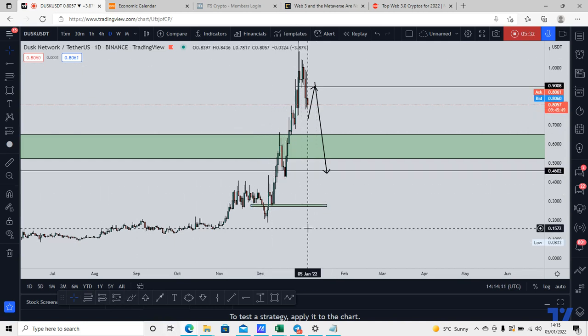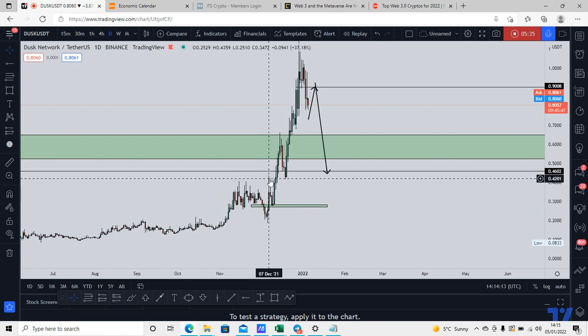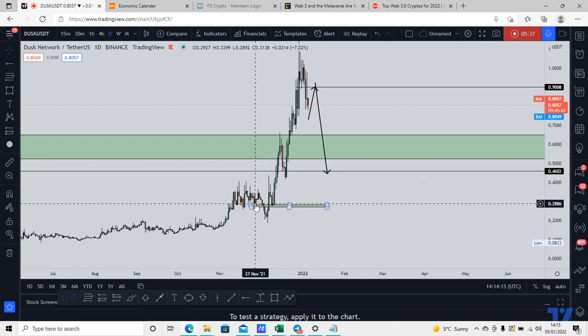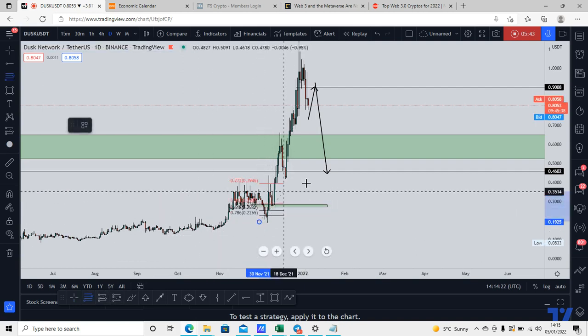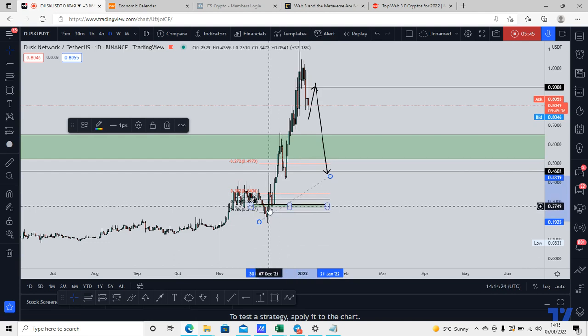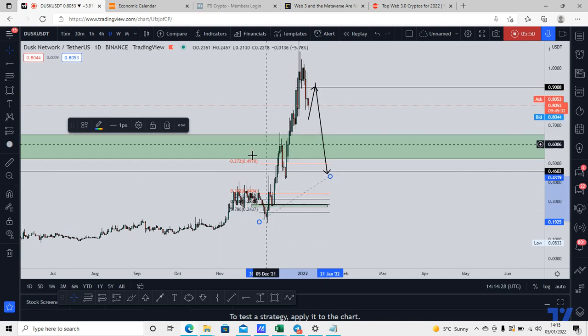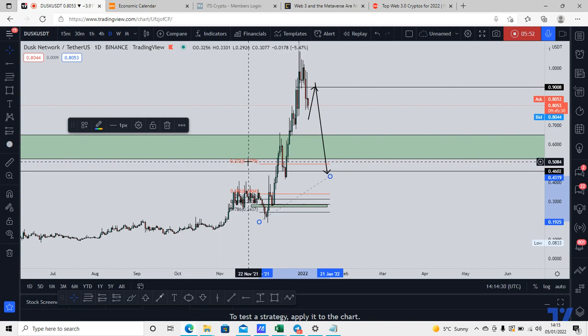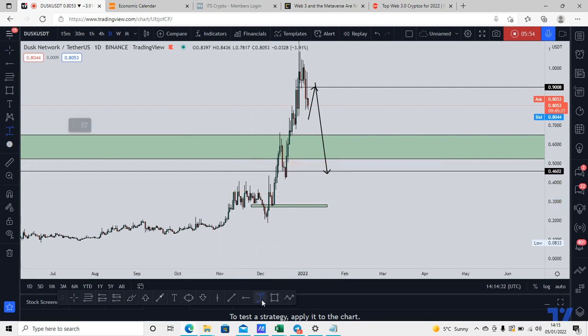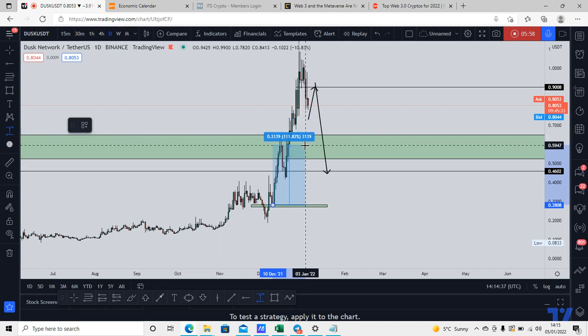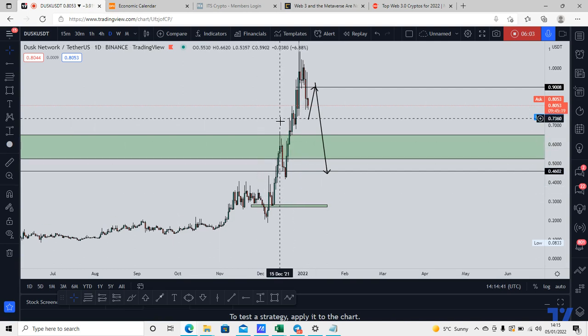So let's just quickly run through what we had. We had this impulse that broke above this level of resistance, followed by a correction to retest previous resistance as new support, also in confluence with the 0.618 Fibonacci, and we entered a long position here and capitalized on this move to the upside, which brought us around 70% spot profit, I believe. Let's just double check that one. Okay, a little bit more. I think we closed sooner than that. So around 80 to 100% spot profit on this move to the upside.